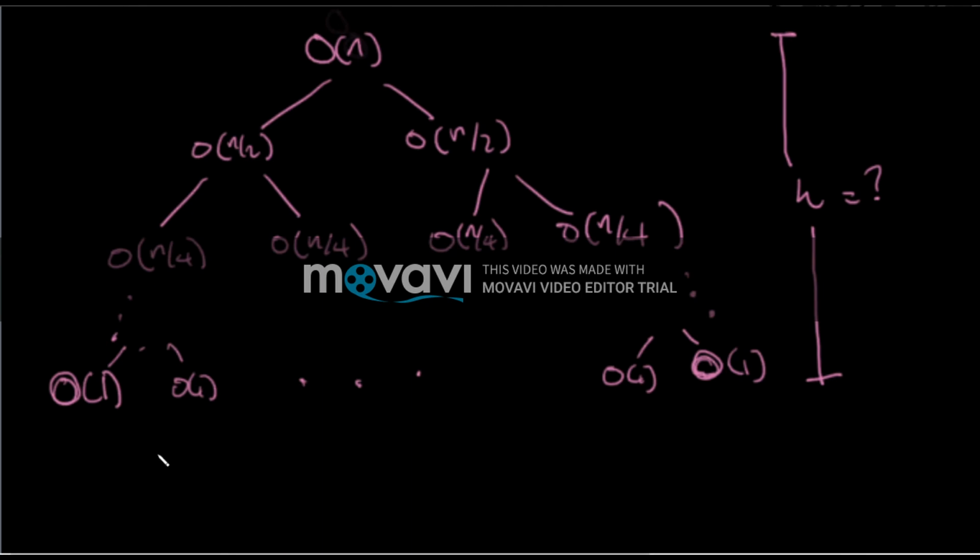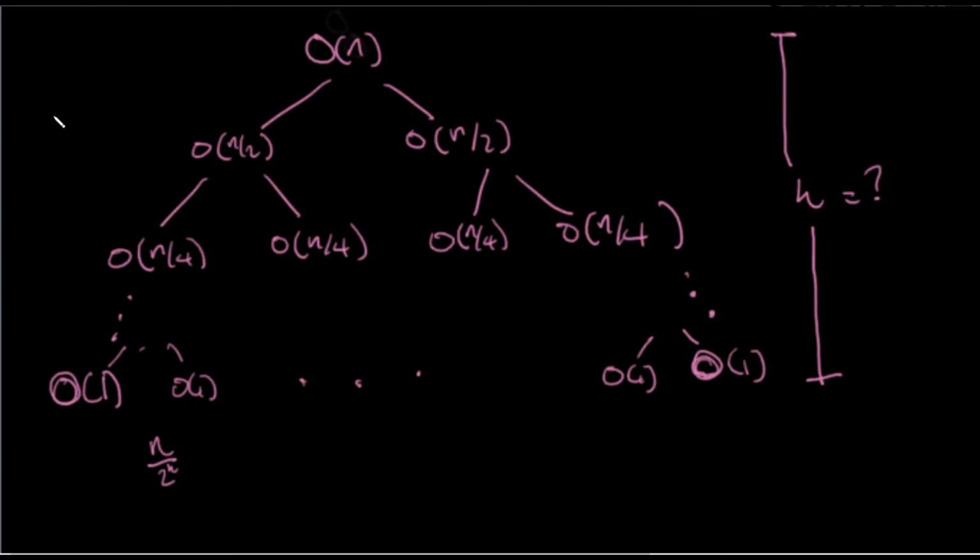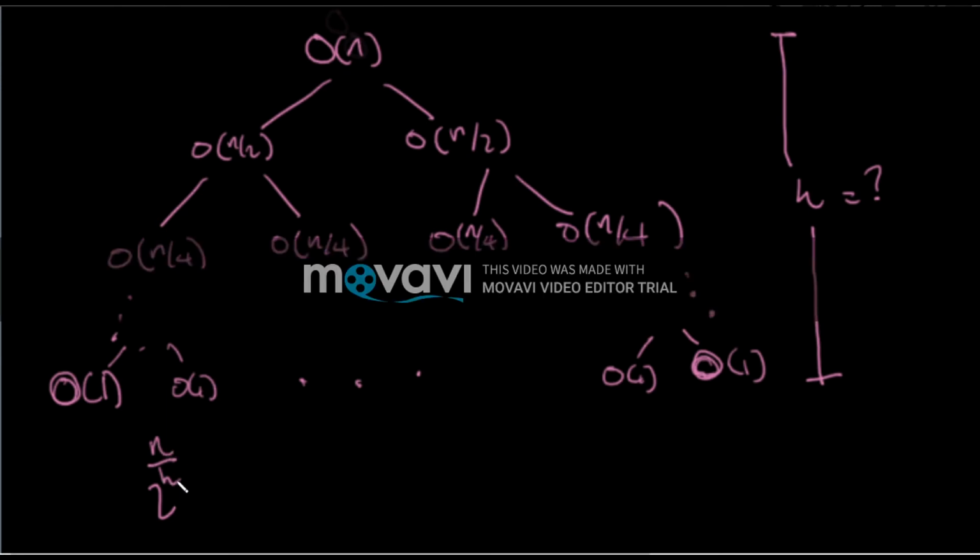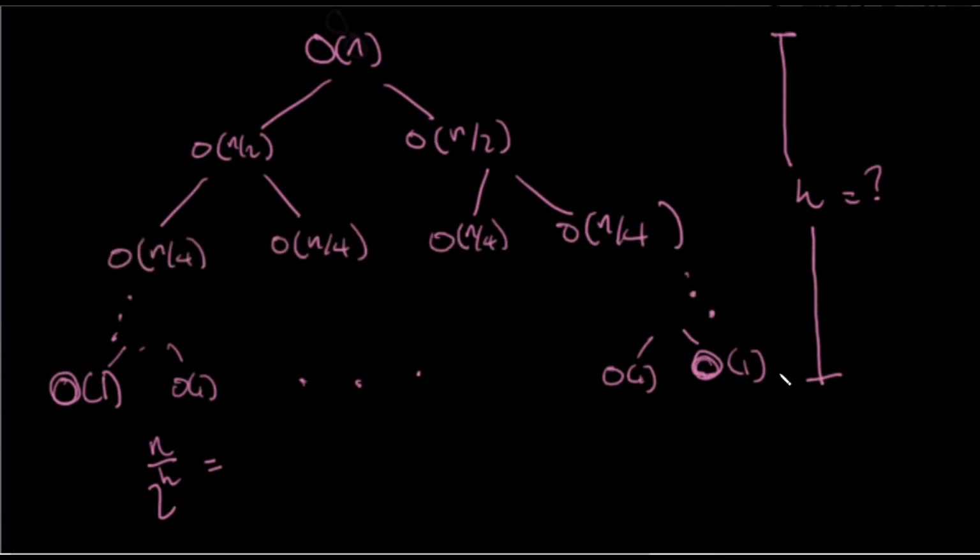So one way we can write that is n over 2 to the h. Let me write that more clearly. N over 2 to the h. N divided by 2 h times. When is that going to stop? We're going to keep dividing by 2 h times, and at the hth split, we're going to have an array of size 1.